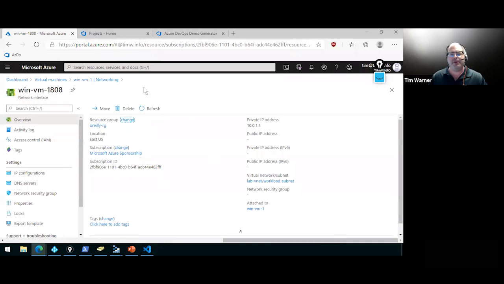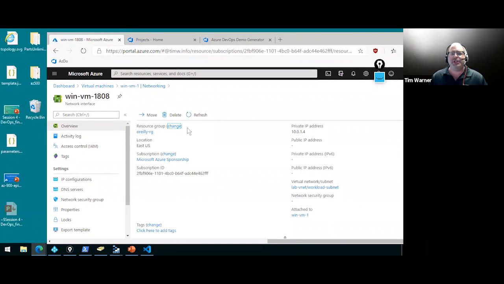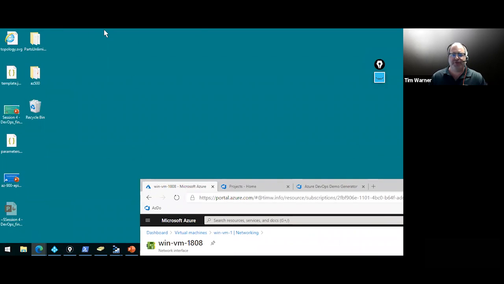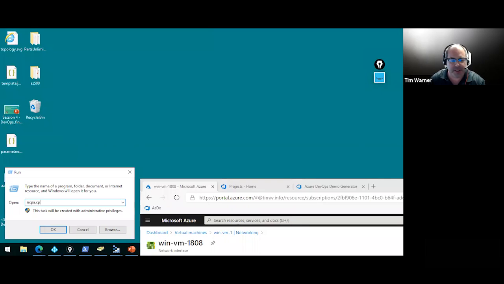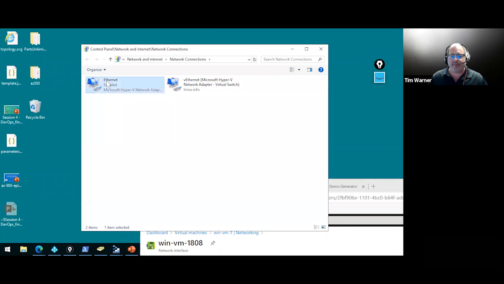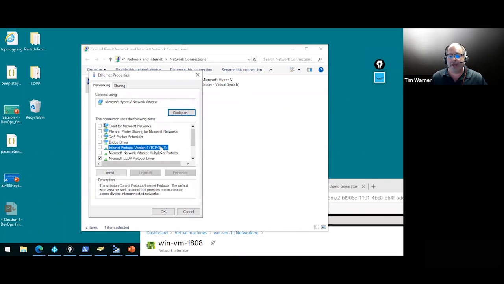As a general guiding principle, though, and this is good information for any administrator, two things come to mind. One is that you never ever want to mess with your virtual machine's TCP/IP configuration from within the VM. I'm actually on an Azure VM right now. You can see up on the top my RDP banner. And it's a common and understandable thing to RDP in, and then, for example, I might have showed you this earlier in this series, think to yourself, I want to add a static IP address to this machine. And on premises, of course, you'd go to the networking properties, the protocol properties, and you would make your change. If you do that here, you're going to lock yourself out of the VM.